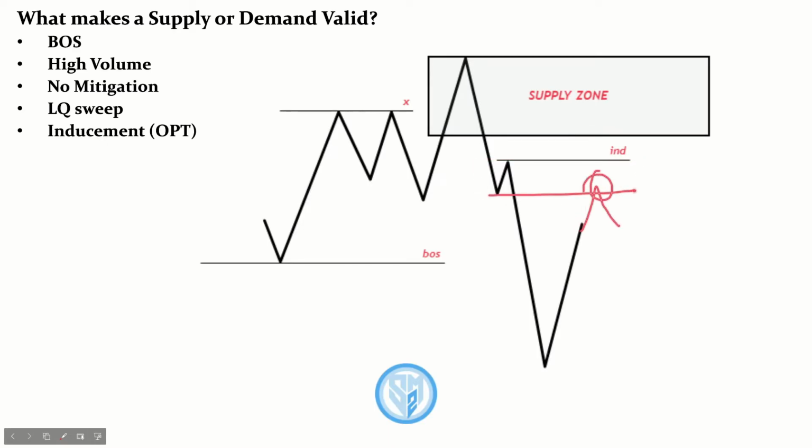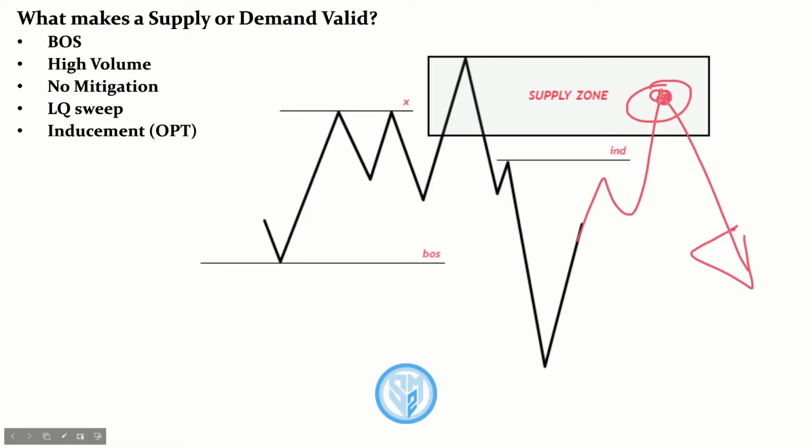People are going to be selling early at this level, and then smart money is going to grab all of this liquidity, and we're going to see the actual push up into the real zone, which is this zone up here, and then we're going to sell off from here.